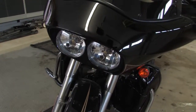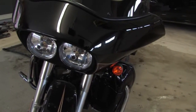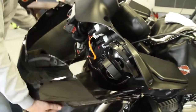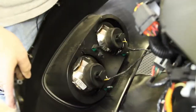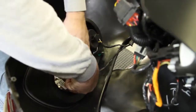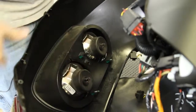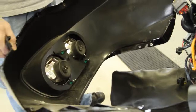Now when you take off the fairing, the headlight assembly is attached to the back. So when you lift up on it and you pull it forward, it comes off very easy. But now you can take this, unclip these 2 parts here. So you see I'm resting this fairing in here like this. There's 2 lights here. Now the fairing can come away from the system completely free.